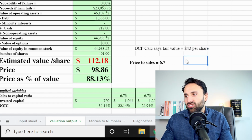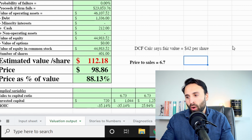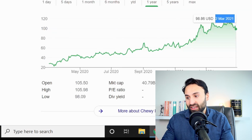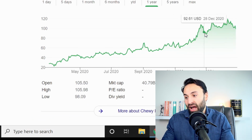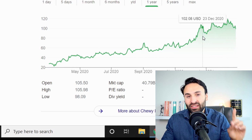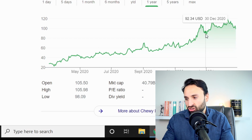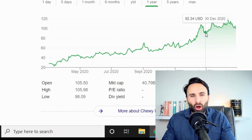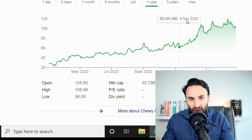So really, I would say with this stock, again, you've got to look at the two different valuations, and ask why is this one saying the stock's only worth $42 per share, and the other one saying it's worth over $100 per share. I personally think it's somewhere in the middle, but I think around $90 per share is a strong support for the company's stock. So that could be a potential place to open up a small position, but not really load up unless it drops further to around the $50 to $60 price mark. So that's my two buy points for these stocks.